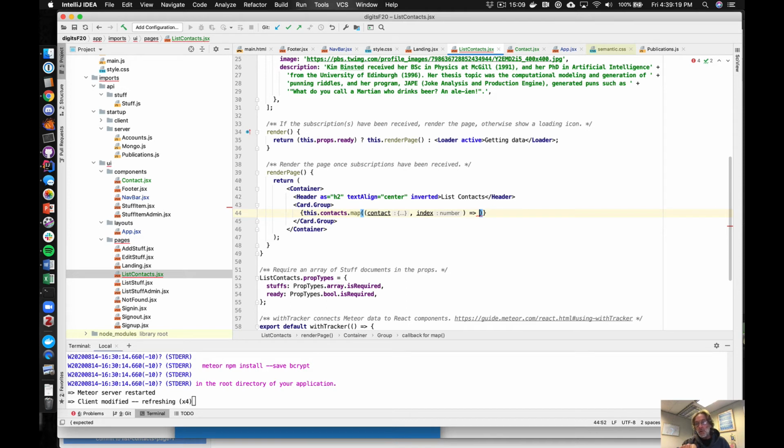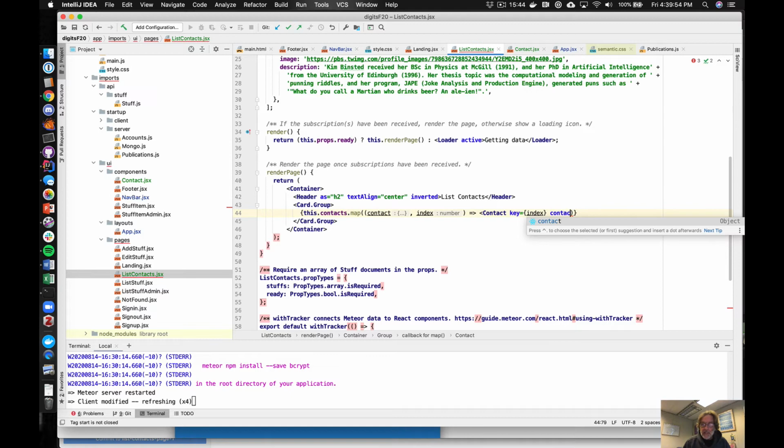But if you have a two-argument function, the second one is going to be an index indicating the position in the array that this particular element is. And that's really useful because we want to return a contact, and when we have a group of React elements, all one after each other, React wants each element to have a unique key. That's how it can manipulate the virtual DOM.